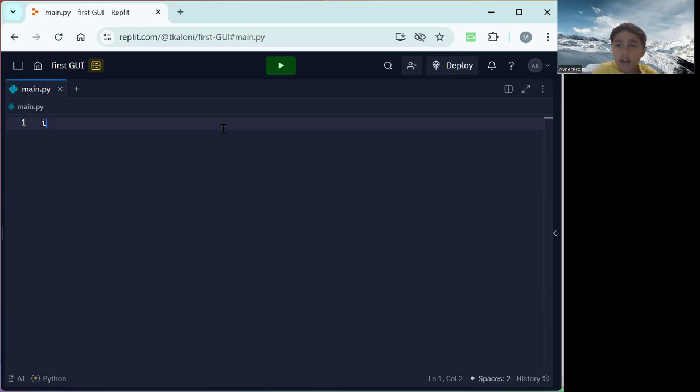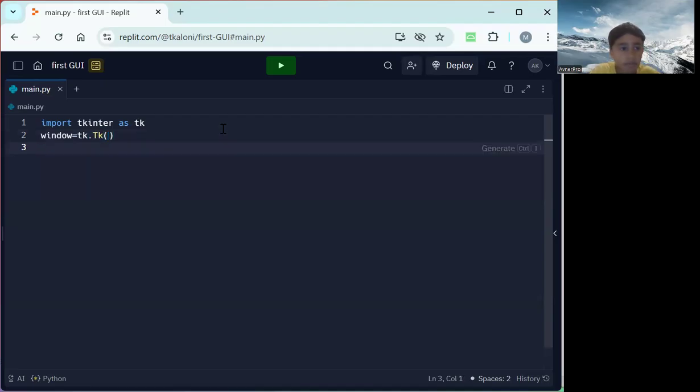Import tkinter as tk. Then what we have to do is create the window: window equals tk.Tk(). Oh, why did I write tl? I meant to say tk.